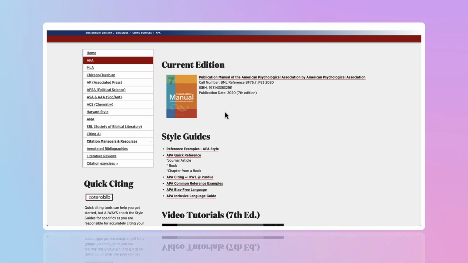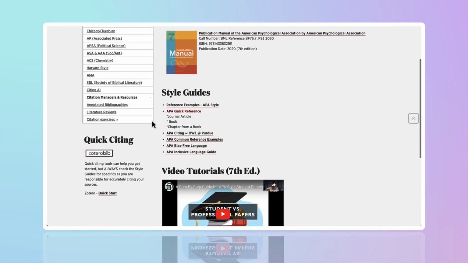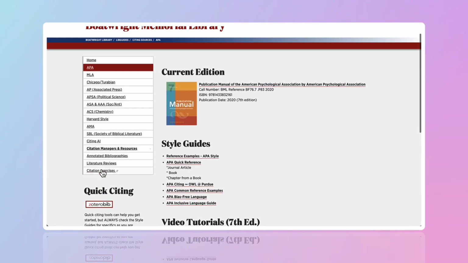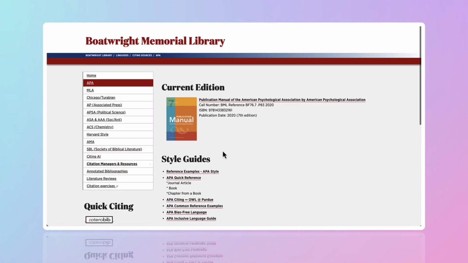If you go down here on the left sidebar, you'll see there's a Zotero bib tool. This is a similar tool to what we have in OneSearch. It generates a citation for you, and you can plug in URLs or DOIs directly into that tool to generate citations. It's a little bit more complicated than OneSearch, but it can be helpful as well. However, it carries with it the exact same caveat. You should consult the official manuals or the Purdue Online Writing Lab, or what we call the OWL.